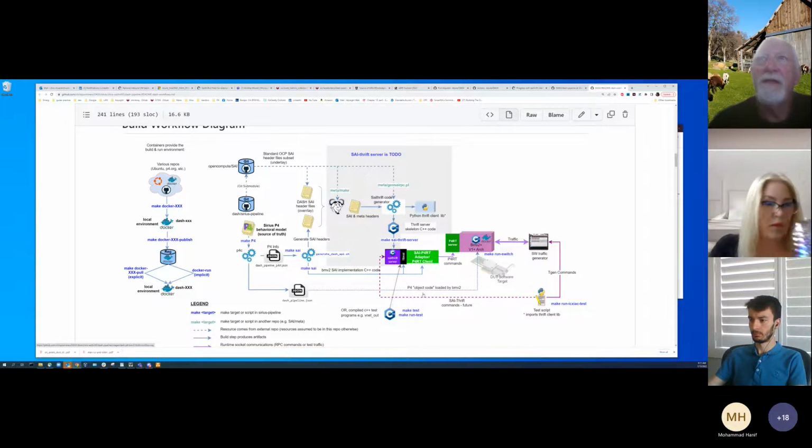It acts as a client and talks to the server, and then configures the behavioral model or the SAI tables that are done in this P4 manner. So we want to be able to write tests here. And this SAI Thrift server is compiled in the pipeline, and then it generates a Docker that runs this whole thing. So this server itself is a Docker that can talk over this channel to the behavioral model.